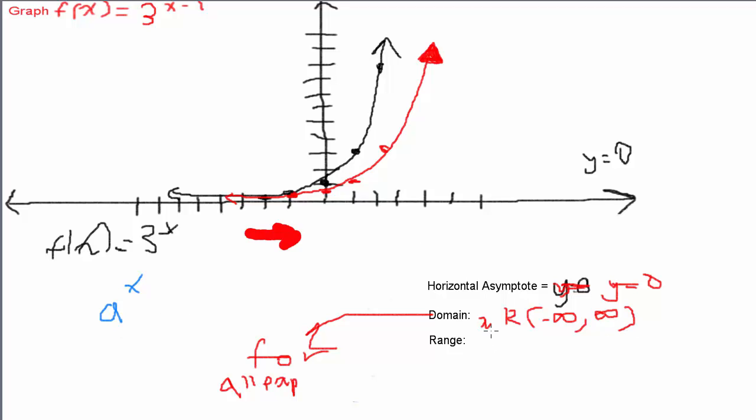What about range? Well, range is really interesting in this graph, and in all exponential functions. Your range is going to be the range of all y values. We know that's going to be limited. We know it's not going to go to the negatives. It's not going to touch any of these numbers, right?